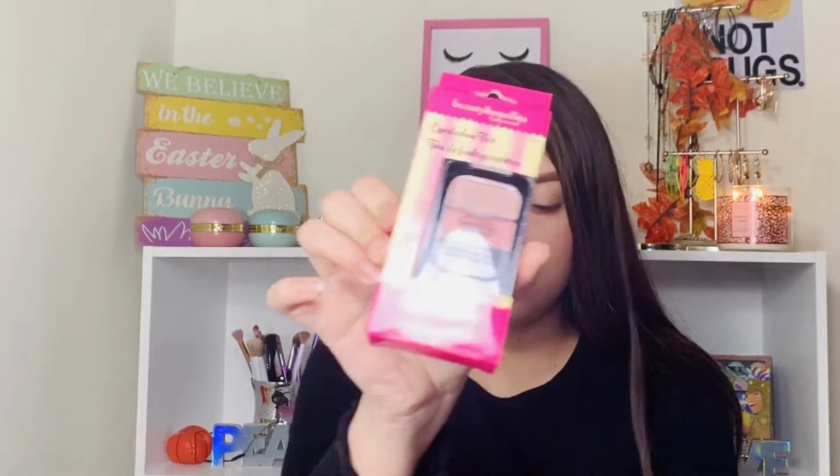So what I got for eyeshadow was kind of just this, and I think that was it. Yeah, I think that was it for eyeshadow. This was literally the only colors that kind of looked decent. So I'm gonna try it out. Also, the powder I used for the highlight actually worked really well. So if you're a beginner and you're looking for an easy highlight to use, I recommend that.